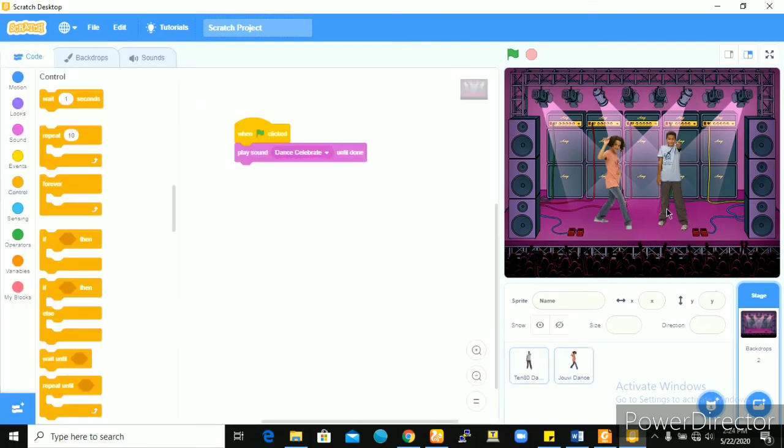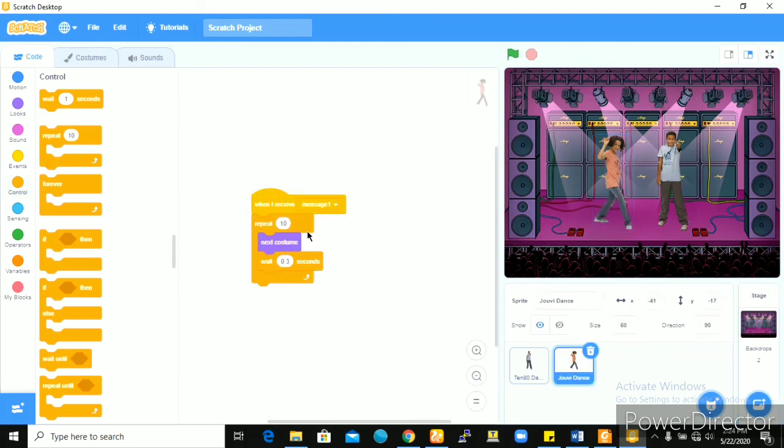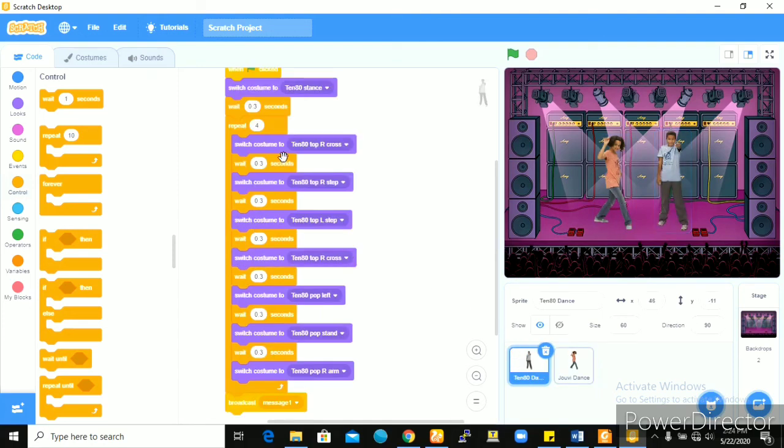So what I would like for you to do for me is to create a dance off. Let each sprite at least dance 2 times, go 2 rounds. So 1080 dances, Yovi goes next, 1080 again, then Yovi final. You can choose to use a sound or 2. That is up to you. And you can choose whichever method is suitable with you, either switching to next costume or selecting the costumes yourself.